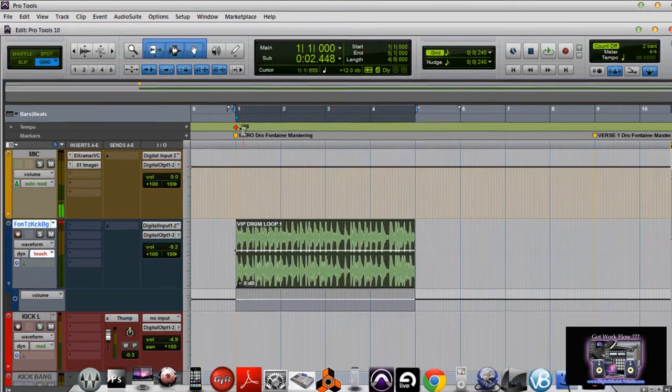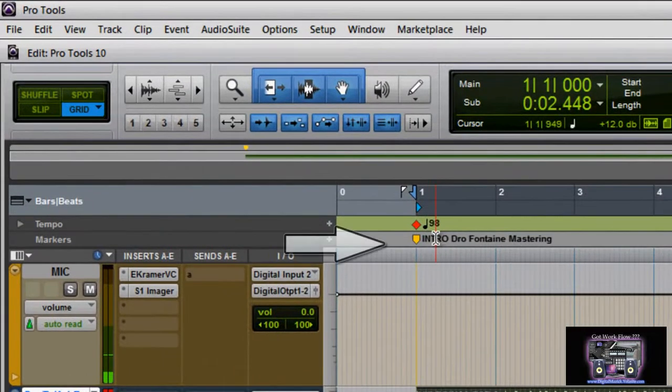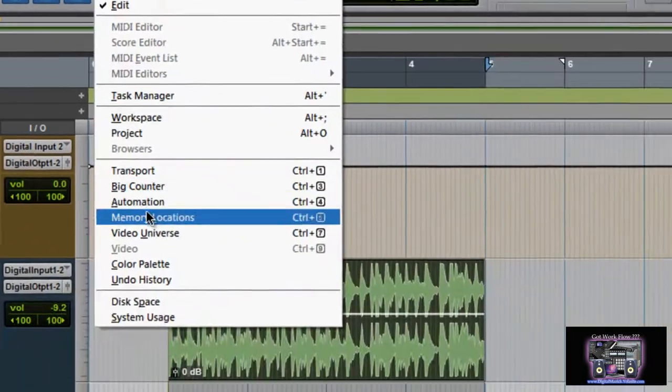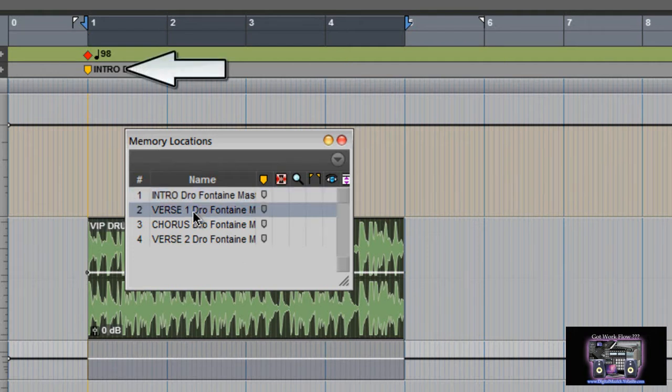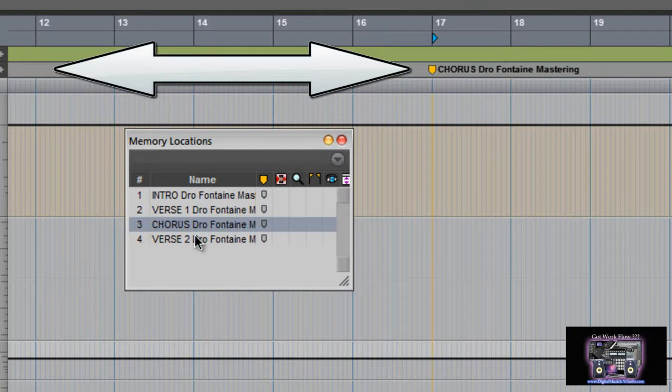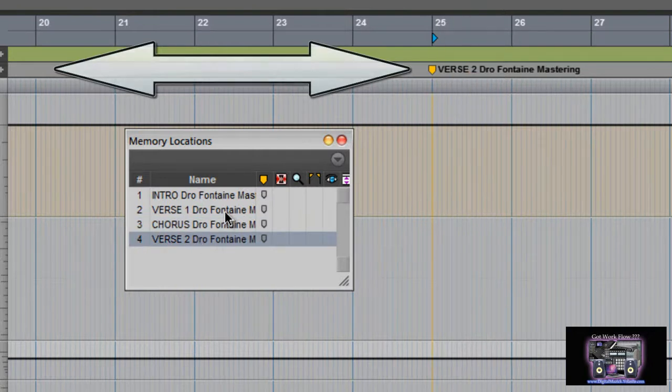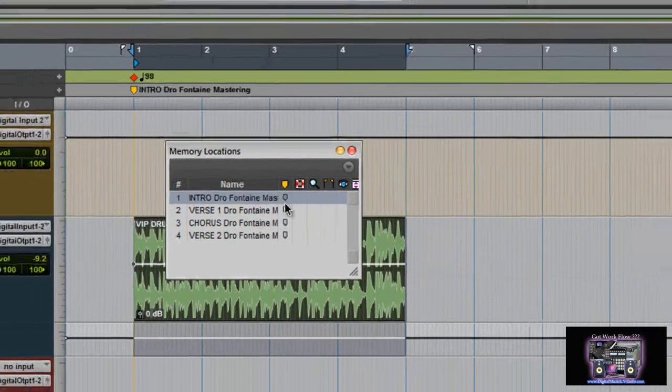Now above here, you notice that I have the time markers here. You can easily add these just by using the little plus sign to the left over there, and that'll help you find your areas in your mix a lot faster. What you do is you go down here to your memory locations, and the memory location box comes up. Now, if I was to press verse 1, that's right where I'm at right here. As you can see, it's labeled. If I was to go to chorus, I can fly over there to chorus. If I was to go to verse 2, I'll fly over here to verse 2. Okay, so that's a great way to get through your mix really quick.